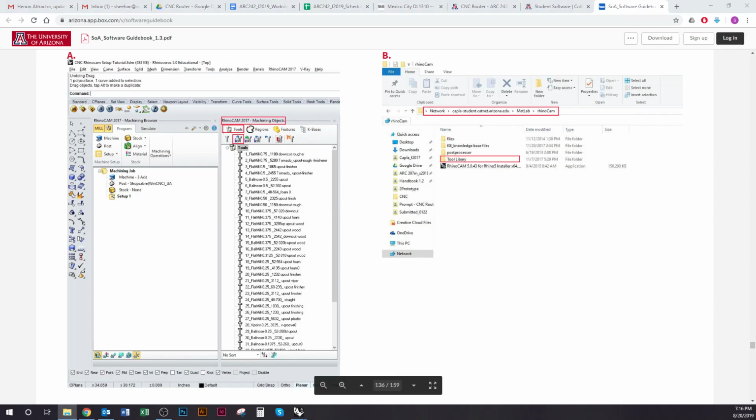capla-student.catnet.arizona.edu/MATLAB/RhinoCAM.